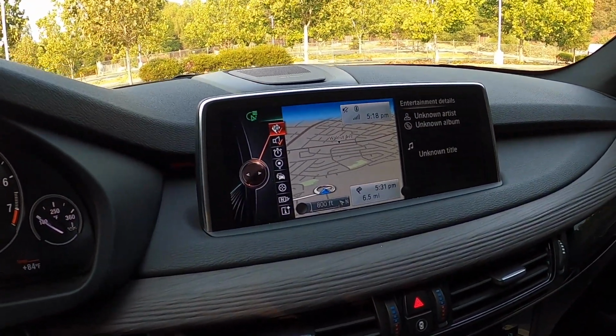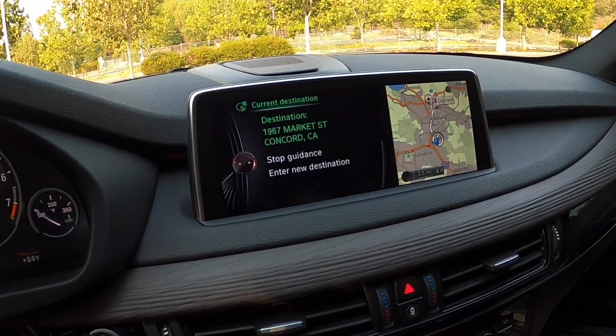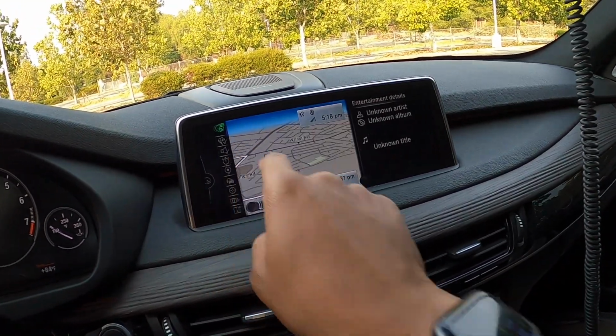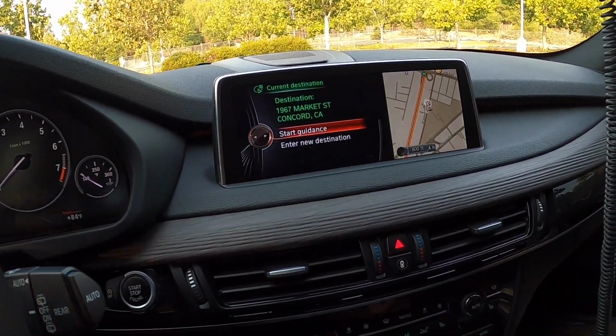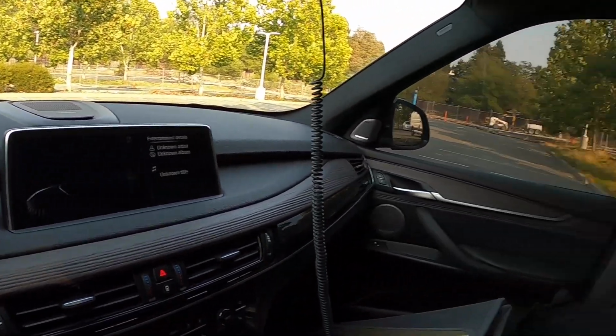Also, to cancel your guidance, you click up here, and you can say stop guidance, or you can enter a new one. So say you want to take multiple stops on one trip, say we're going to drive cross country, but we're going to stop here in Arizona, hit these landmarks on the way, stop for gas here. People want to plan their routes out. You can add in additional routes almost as waypoints, and you can do it that way.